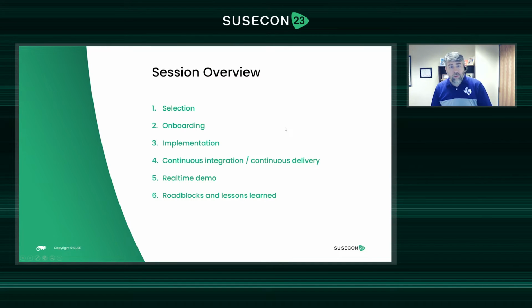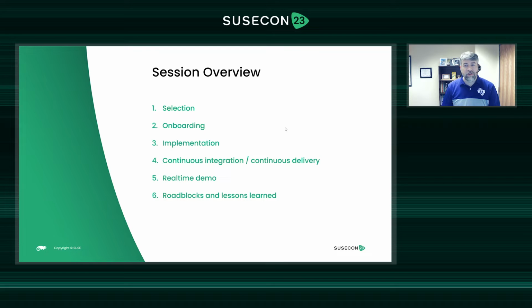So I'm going to start with the selection. We reviewed a number of products, and we went through that review process and ended up selecting Rancher. From there, we went through an onboarding process with Rancher called a quick start. During that quick start, we had an implementation, and I'm going to review all of the steps of that implementation.